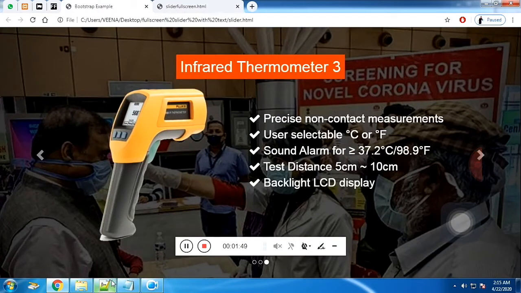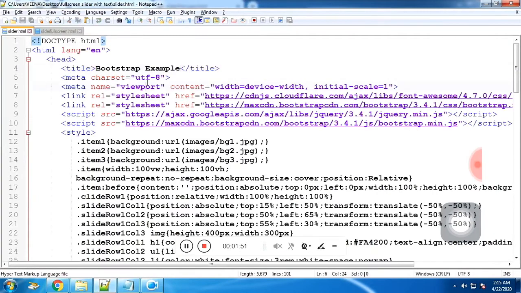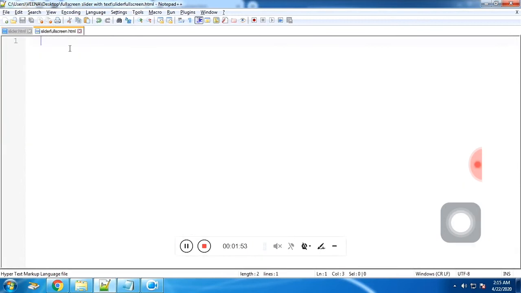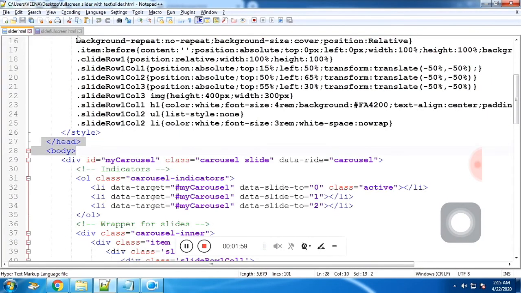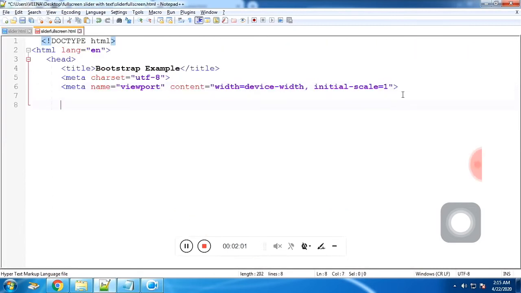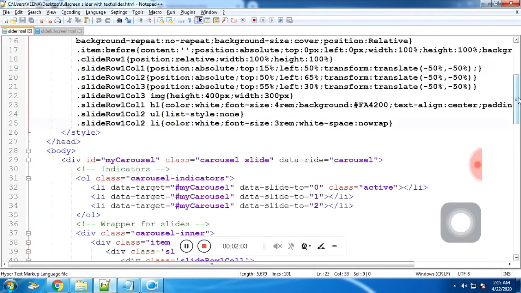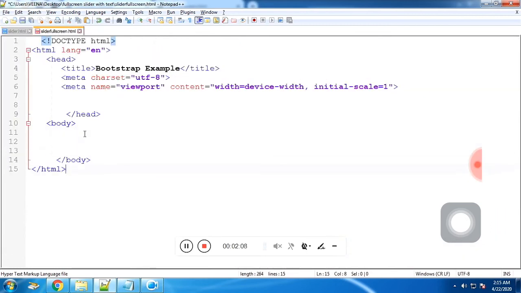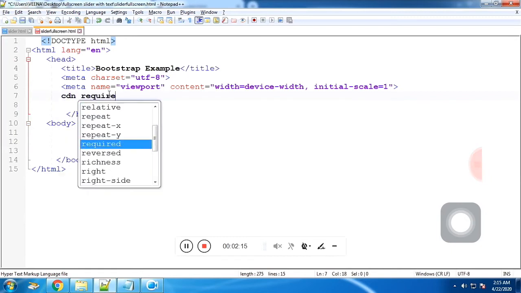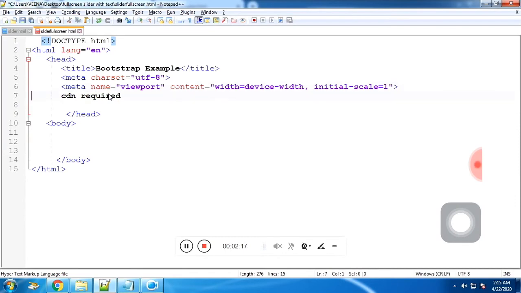Now you know these are the common resources for every HTML page. It will have head, body and closing HTML tags. Let me fill it first, and then I'll show you what links or resources are required. The first resource is also called a CDN, content delivery network. Instead of downloading it into our page, we'll just use the URL itself.